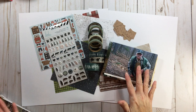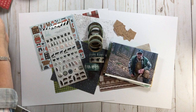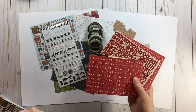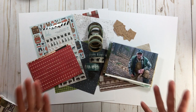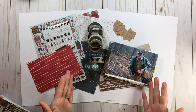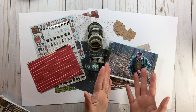So I will share the adjectives when I come back with a layout, because when you see all these red alphas, you're going to see some words spelled out, and that's because that's the adjectives that my siblings and my parents and even my own dad gave me to describe dad. So that's what we're going to do. So that is one way to take these leftovers and make another story with simply leftovers from any year, any event, if they're all one person.